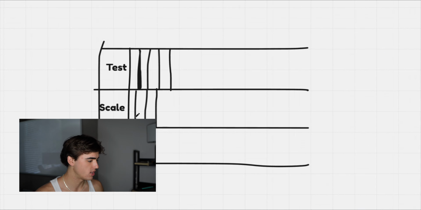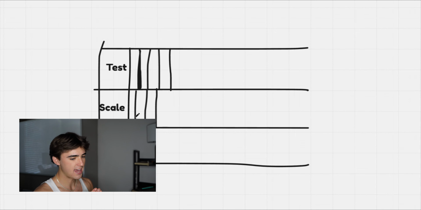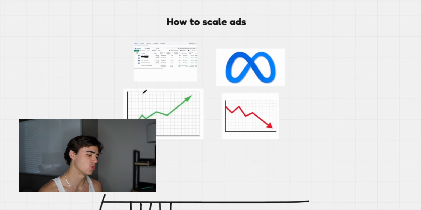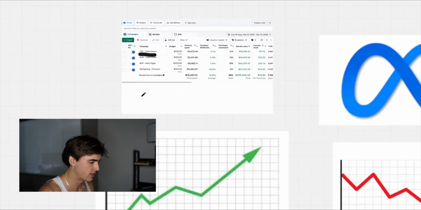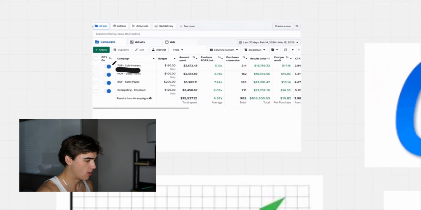Another extremely huge factor is the creatives that you're making. You want to be operating at an extremely high volume of creatives. Like I said, $10 to $20 of ad spend, but if you're running a smaller budget, like I would even consider this up here a smaller budget. On this campaign alone, on our cold interest campaign, we're adding a couple different ad creatives every single day to figure out which ones are the winners.